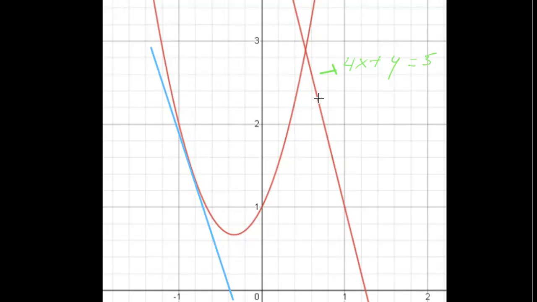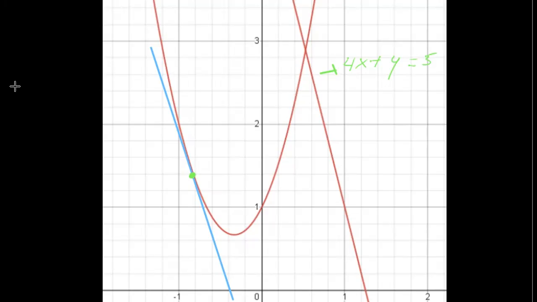Now, we're not being asked to find the equation of the tangent. We're being asked to find the coordinates where the tangent touches this curve, right? So that would be somewhere around here. For argument's sake, again, this isn't drawn to scale. Maybe somewhere around there. And then furthermore, we're being asked to find the normal line.